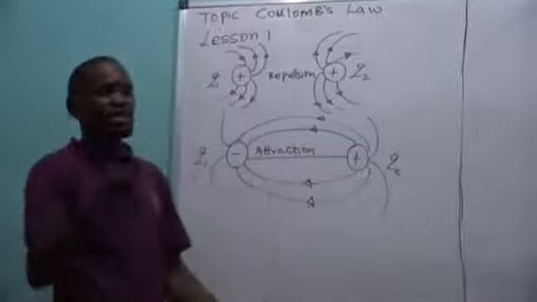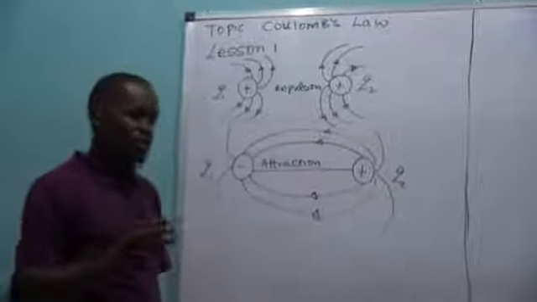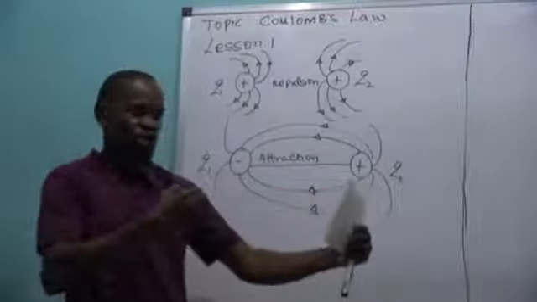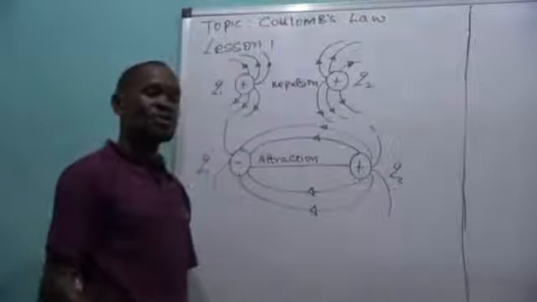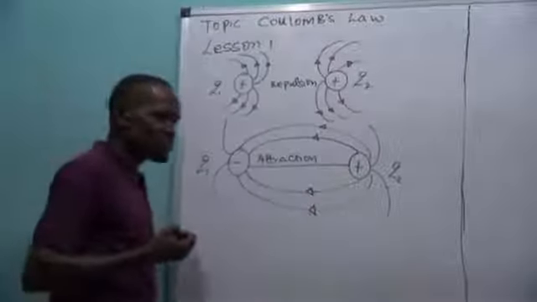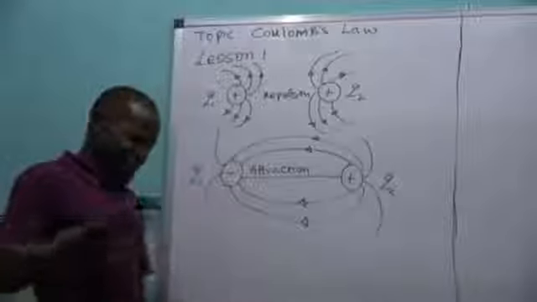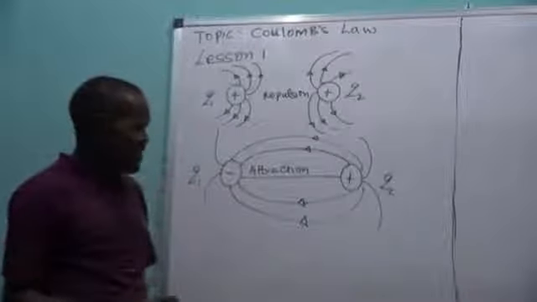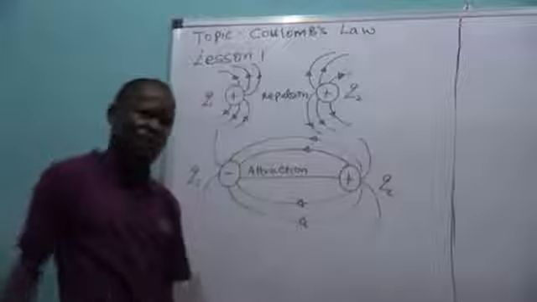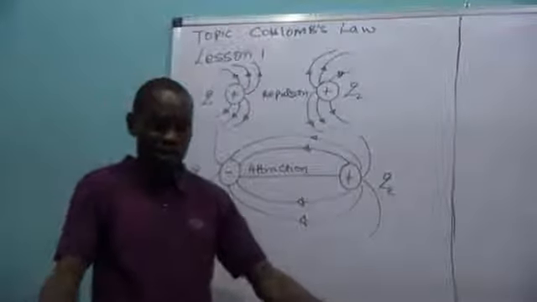Just when you bring the north pole of a magnet and bring the south pole of another magnet together, what will we see? It will attract it. Meaning a force of attraction is involved. Remember, before they can be attracted, their fields must interact. If you put one magnet far away and the other one far away, they cannot attract. They only attract when you begin to bring them close.